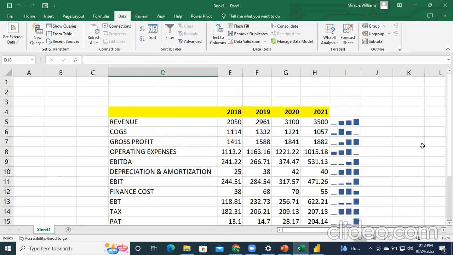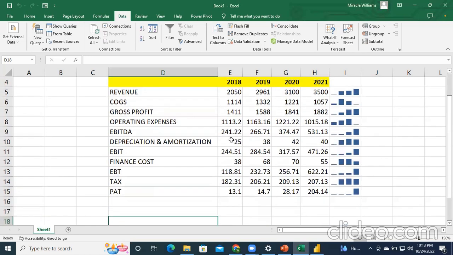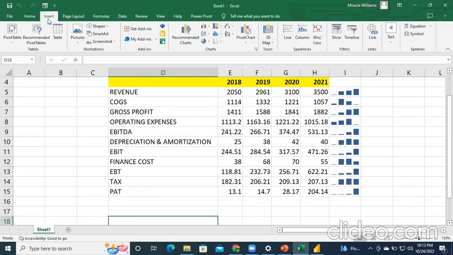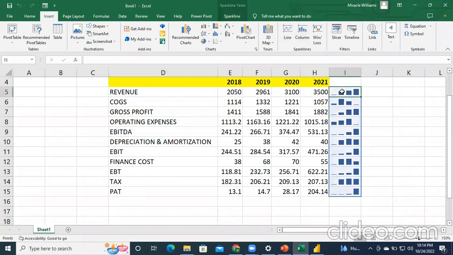I'm going to take it back again. I said when you want to get the trends in any analysis, you come over here to the Insert tab, and you will see Sparkline. That's it, the Sparkline. So as an auditor, you must use this. As an accountant, you must use this. This is what is going to give you a quick overview and a quick analysis and interpretation of what actually went on for the years.